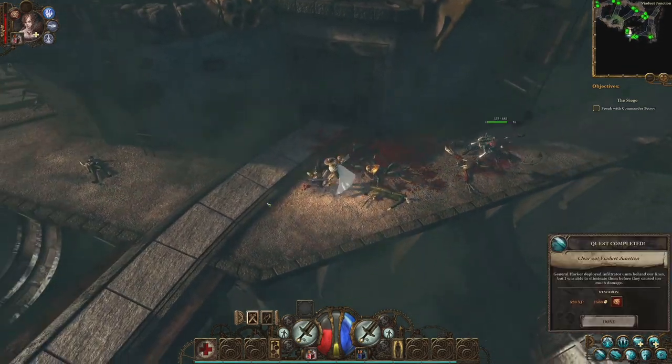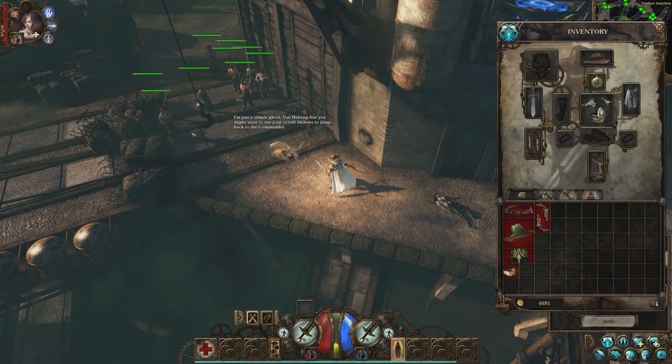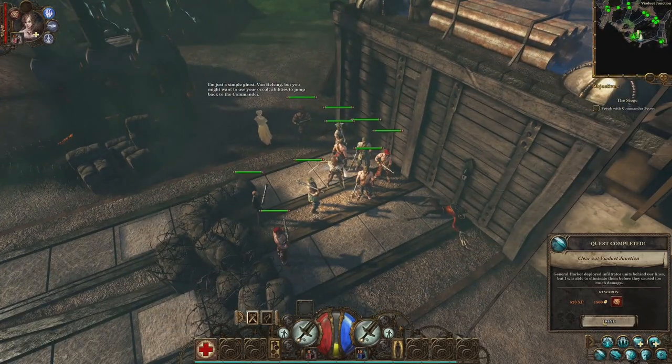Okay, speak with Commander Petrov. Will do. First of all, I'm just a simple ghost, Van Helsing. But you might want to use your occult abilities to jump back to the commander.